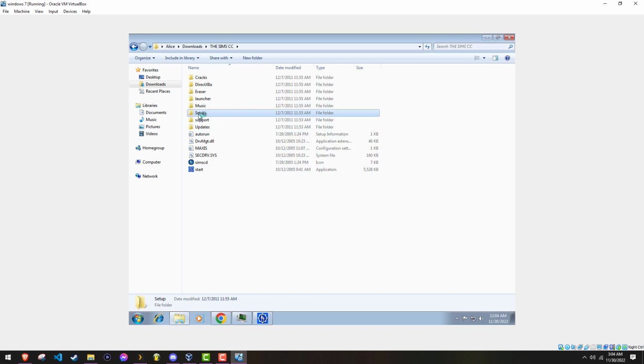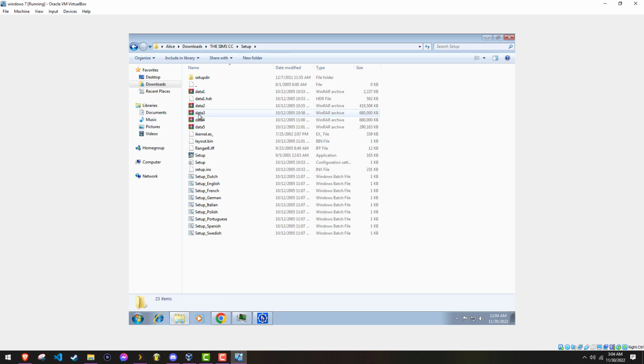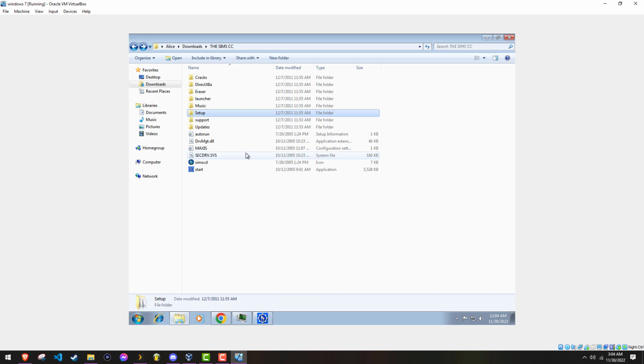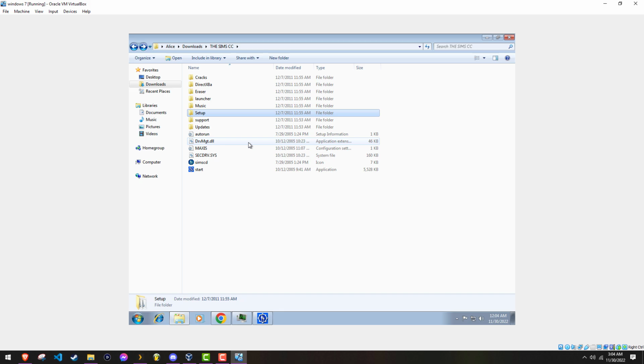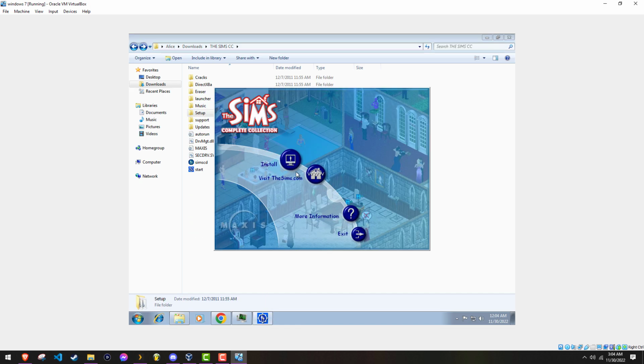What I will say is, if that doesn't work, sometimes I don't know why double clicking is not working. I've heard this setup can work too. You can try that. This explains where all this comes from. It's actually pretty dope. You can also try that. Both of them work. I'm guessing this acts more like a shortcut to the setup file. So we're going to go ahead and do this.